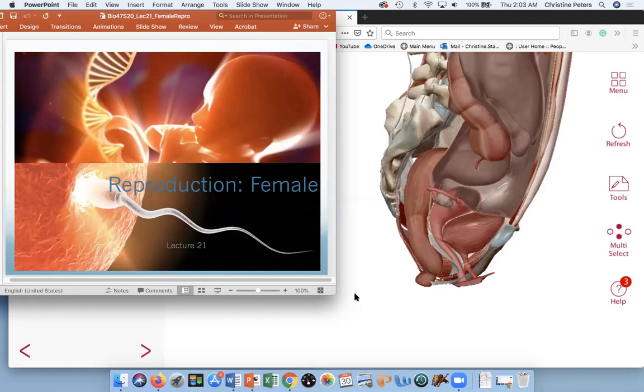So I am going to start going through the female reproductive system. I'm going to do a little bit differently this time. I'm going to try and use some of the Visual Body 3D animation software, and I'm going to couple that with the female reproductive system. We already went through this in lab setting. So what I want to do is to run the PowerPoint lecture alongside the anatomy that Visual Body has to present. I posted the lecture and then I'll post this video.